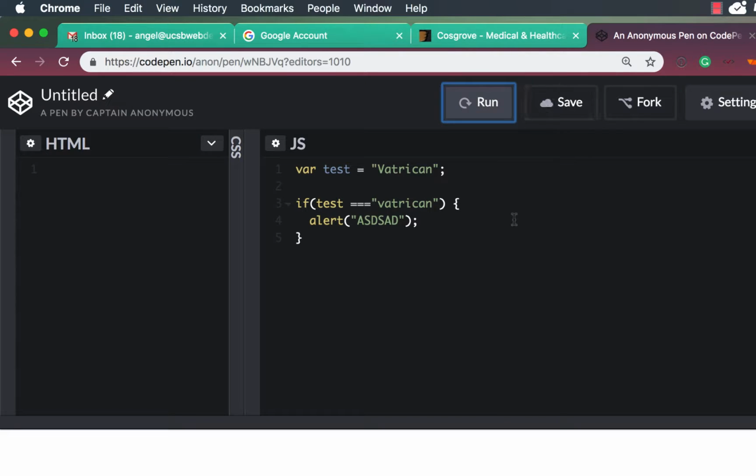So lowercase doesn't work, with three equal signs. All right, so it's not doing it in this case, which is good. Let's try it this way. What was it?